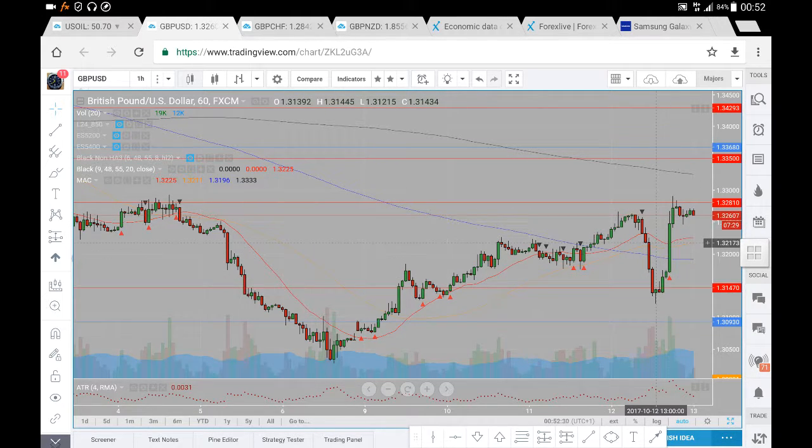That again underlines the importance of having your horizontal levels of support and resistance on your chart. Let's just go into it a little bit. I do have moving averages and I do have horizontal support and resistance. I use the moving averages as dynamic support and resistance, and I use the standard horizontal support and resistance areas. These are just reference points to see where prices are likely to retrace to, or where they're likely to move towards, whether upwards or downwards.